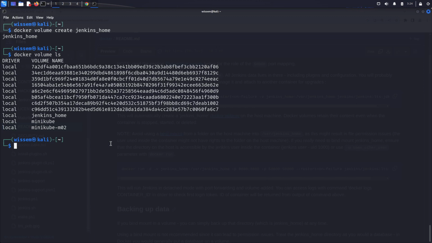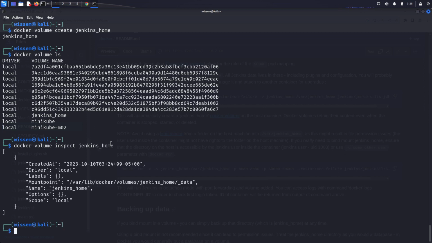We can get more information about this volume using docker volume inspect, and then we give it the name of the volume, which is jenkins-home. So here you find when this volume was created, the driver, the labels, and the mount point. So here we find where this volume is stored in our system.